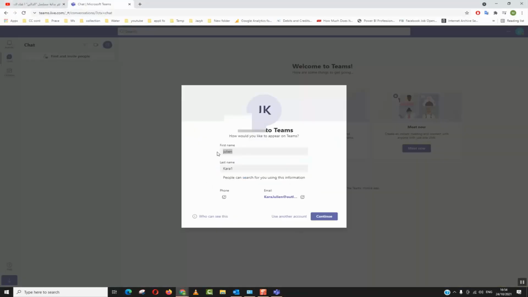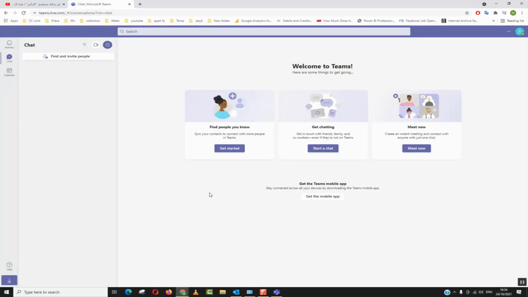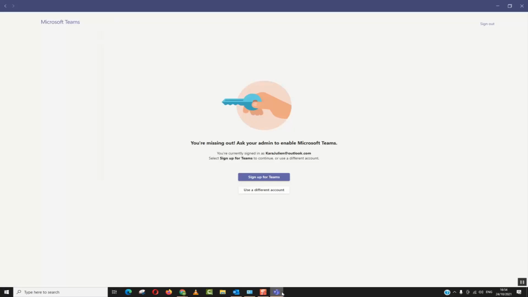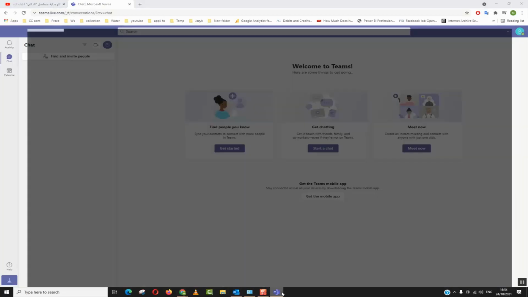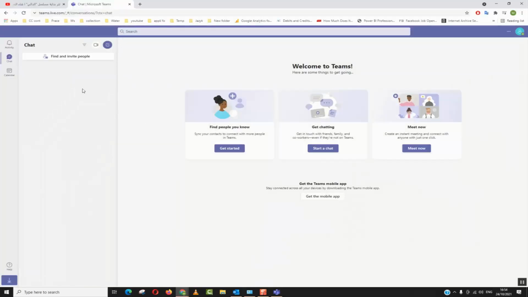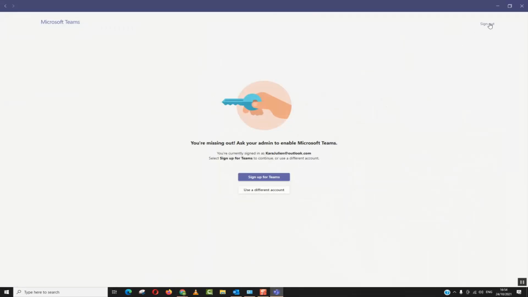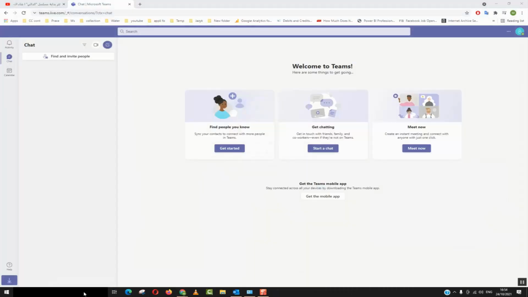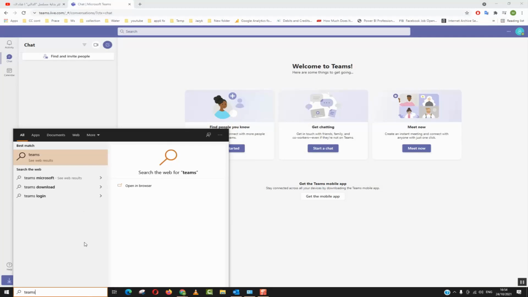So once you have signed up in the website for Teams, you can check your details and you can click continue. And now you should be fully signed up for it. So now whatever messages, emails you will receive, you will see them in Teams application and also in the website. You can go ahead and close your Teams, and you can try again to open it so that it refreshes the settings which you have already applied.